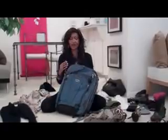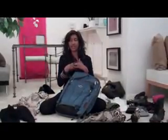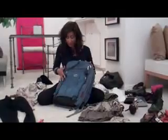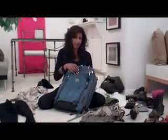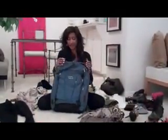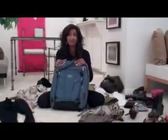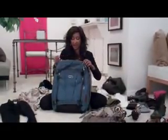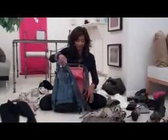It also has a strap that goes across the front of your chest, which helps to take some of the weight off of the back of the bag. So I absolutely love this bag. I haven't traveled with it internationally yet. If by chance we find out that it's not as fabulous as I think it is, of course I will add it at the end of the video when I come back. But I am thinking this is going to be a pretty fabulous bag.